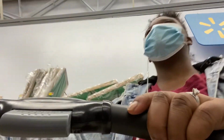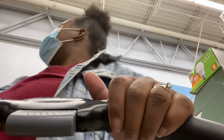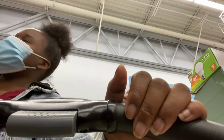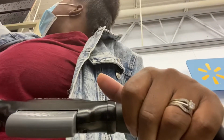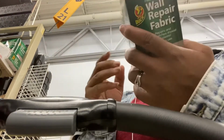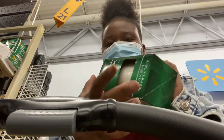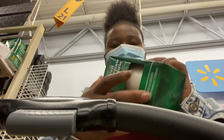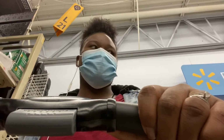I'm in Walmart. Here we go. Oh, it's actually right where it's supposed to be. So the first time I found this stuff, it was where it wasn't supposed to be. Let's move us closer. This is it. This is what I came to get. I love this stuff. It worked so good. The width of it is the width of this box. So really convenient for not so perfect drywall.